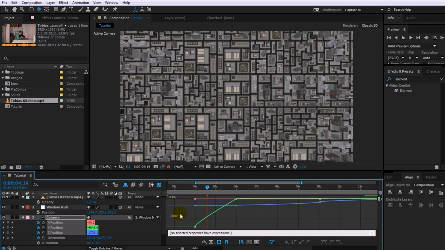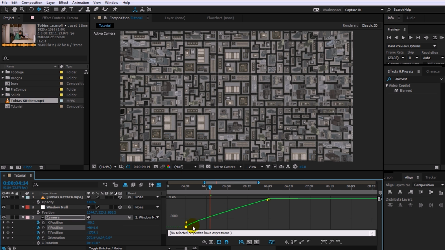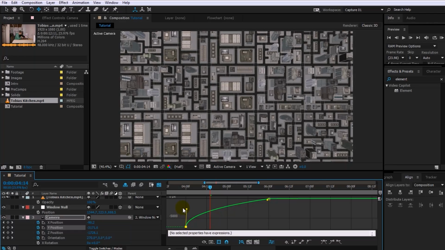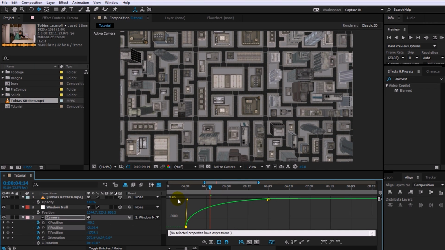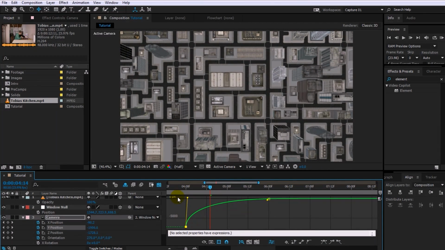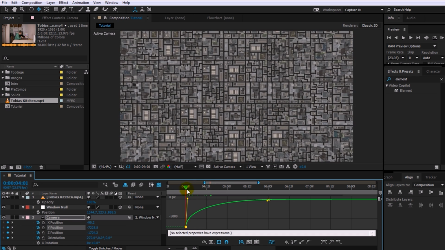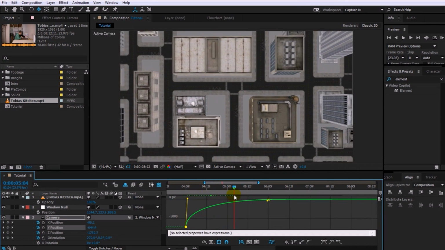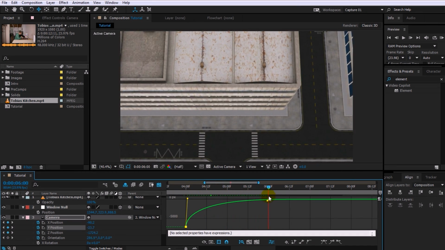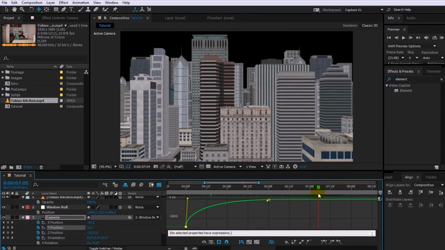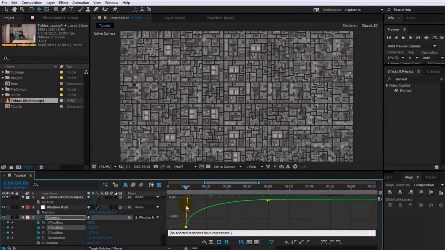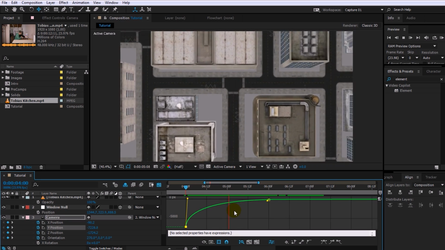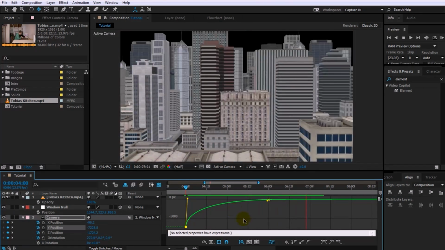Our X, Y and Z coordinates for the camera position are now separated and we can animate them independently of one another. First, select the Y position of the camera. Pull the Bezier handle for the first keyframe up so that the camera shoots down into the city nice and fast before it starts to slow down. Remember that this clip needs to match up with the shot from part 3 of this tutorial series where the camera enters the lower layer of clouds with a fair amount of speed shooting down towards the city. If we play this back, you can see how the velocity of the camera eases out as it sinks down into the city.